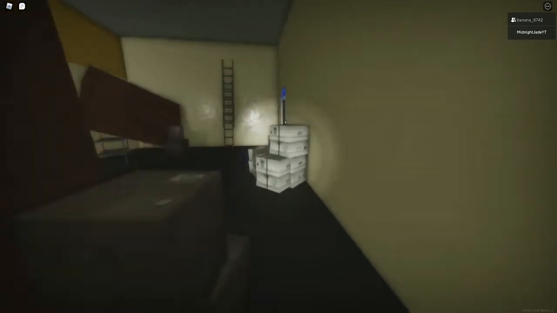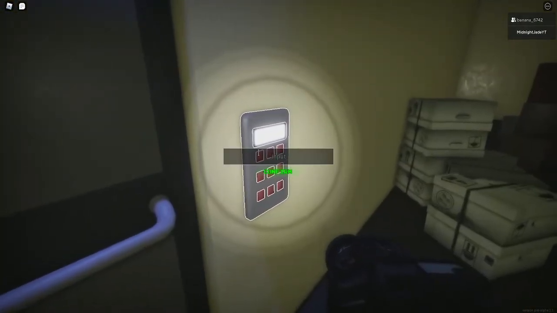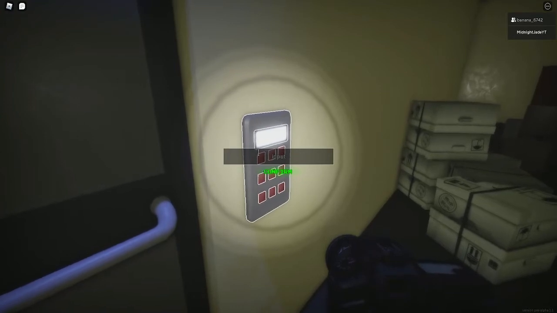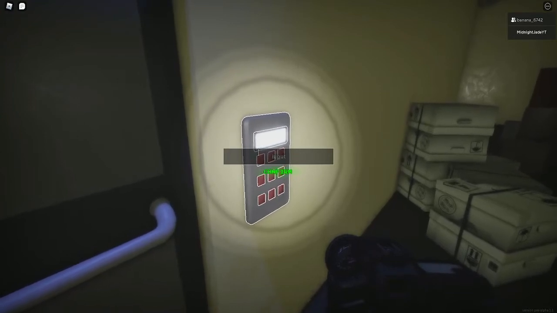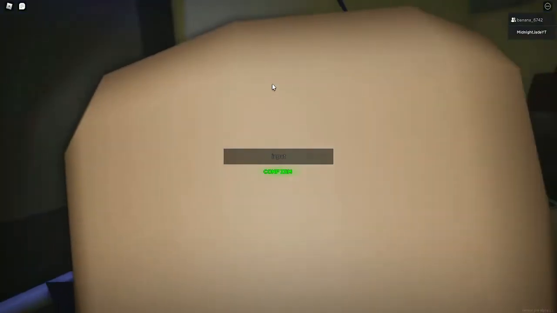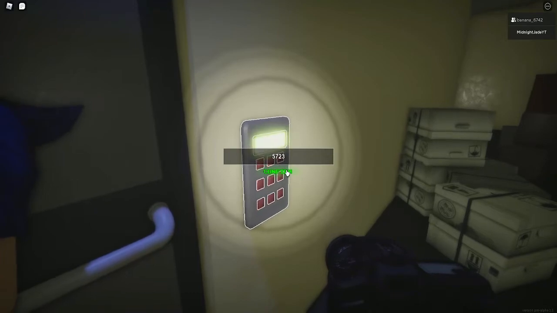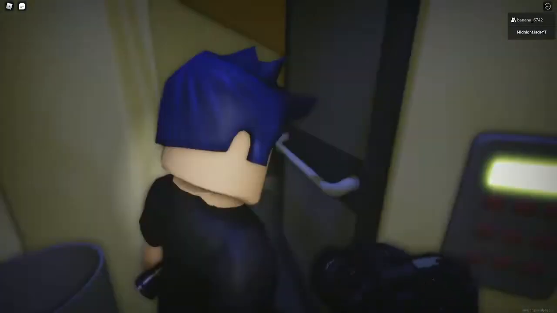Okay, I'm gonna go to the door, because it requires a code. I don't think it's that code. Let's see. Maybe it's one of the codes from the book. Okay, let's try. I'm looking at them right now. 1241. Let's see that one. Nope, not 1241. How about 5723? And that one worked. Okay, let's go.